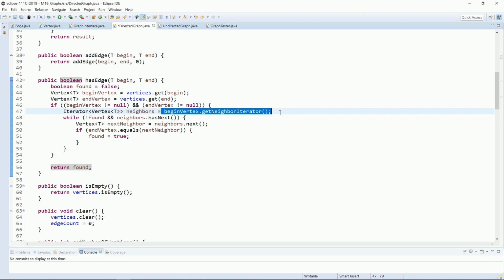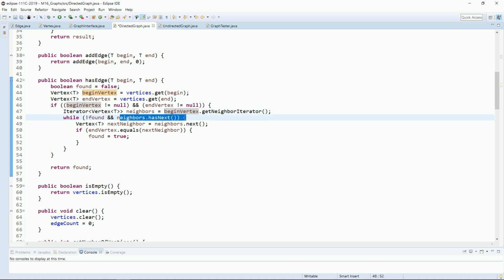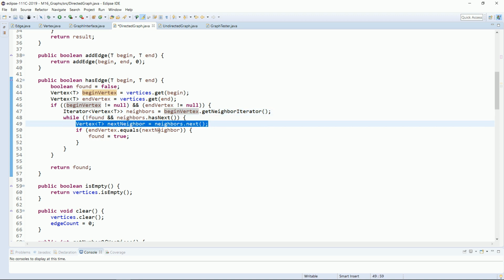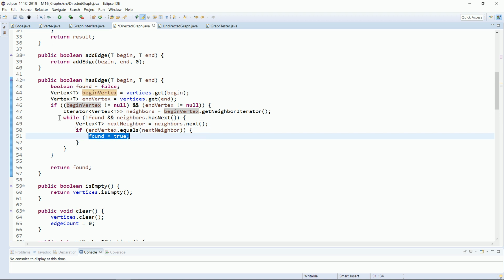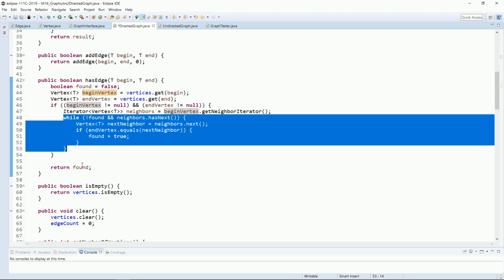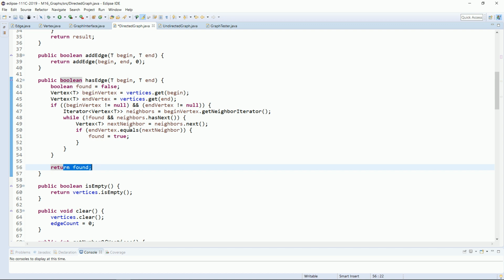Remember that neighbor iterator is an iterator that allows us to look through all the neighbors of my beginning vertex. So I say, well, as long as I haven't found this neighbor, and as long as I have another neighbor to look at, let me get that neighbor off the iterator. And if that's the one I'm looking for, then hey, I found it. If I get all the way through this loop and I haven't found it, then that means that there is no edge between those two vertices.